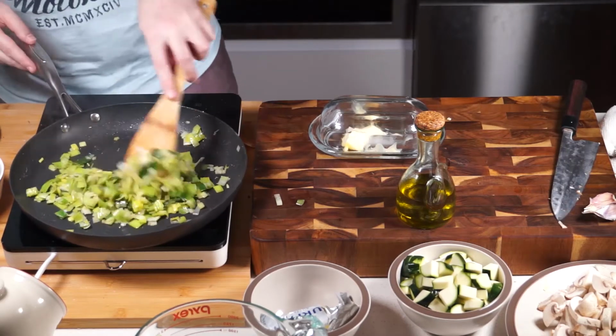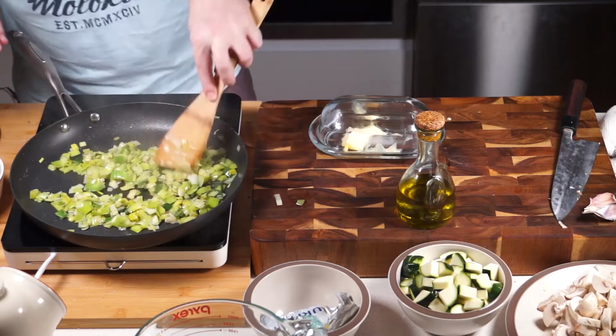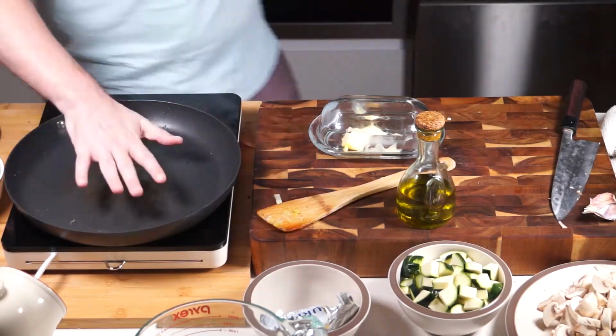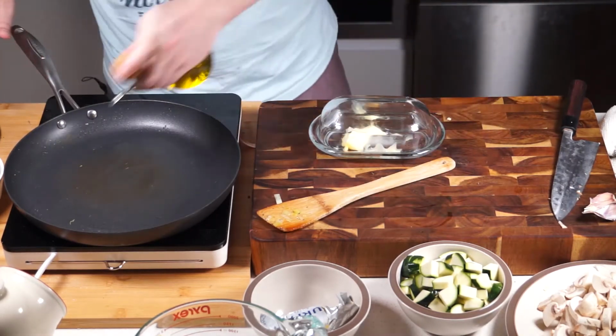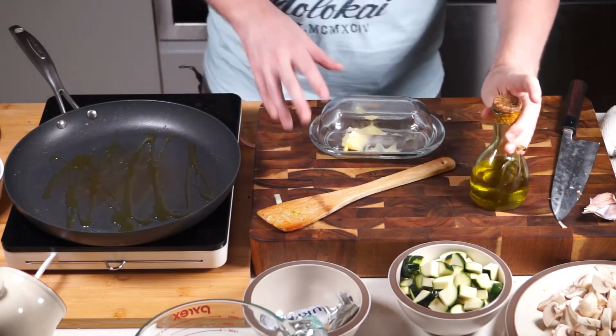So once they get to this stage, once they've had about 6 minutes, we're just going to put this straight into our stew. That's back on the heat. I just want to cook off our courgettes now. So a bit of oil. We'll put the butter in a minute.